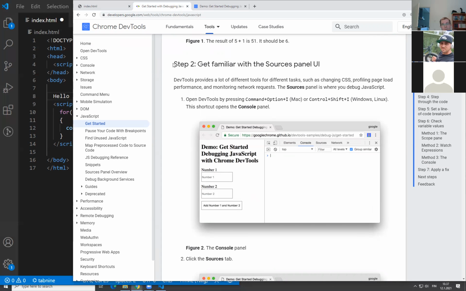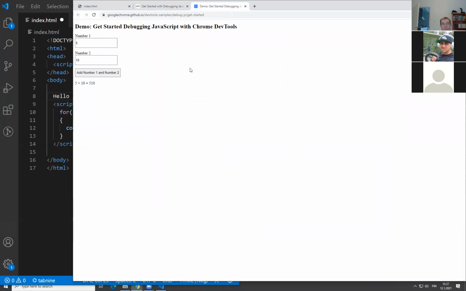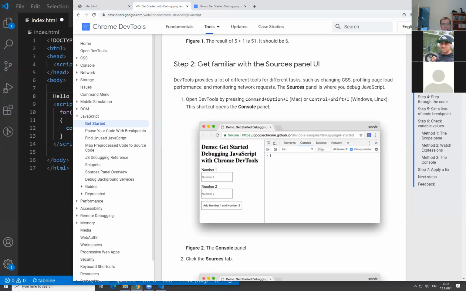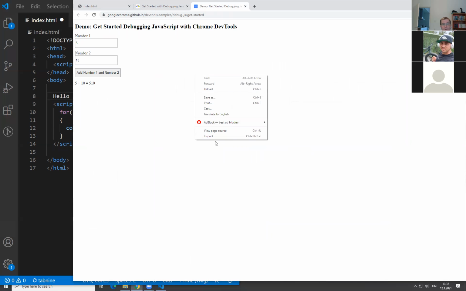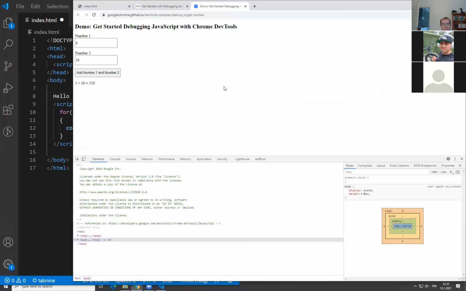Then here in step 2, this tutorial introduces the developer tools, or the inspect element tools. There are keyboard shortcuts here. They introduce those: Control-Shift-I for Windows and Linux, Command-Option-I for the Mac. Or you can always right-click and go here. The same keyboard shortcut is shown here as well.